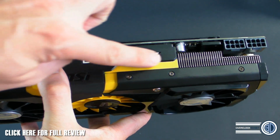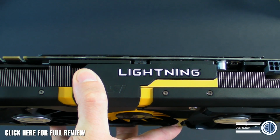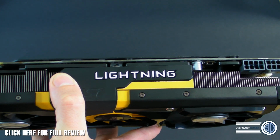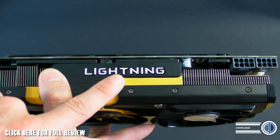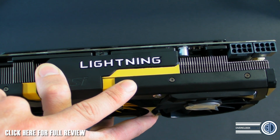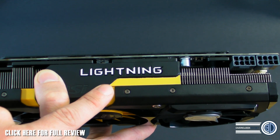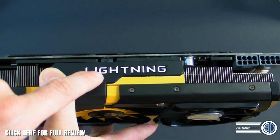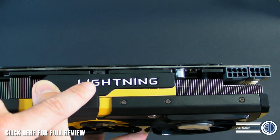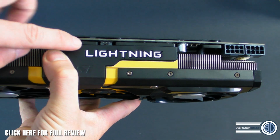Now, this light does change, and it's meant to go green when it's on 2D or low, then blue with light gaming, and then red when it's hardcore gaming or overclocking. It's meant to be green up to 150 watt, blue from 150 watt to 200 watts, and then over 210 watt it's meant to be red. And I have to admit, well, the colours I'll show you in a little bit, but I've never seen it go green. I've seen blue very, very quickly, and the red is more like orange.